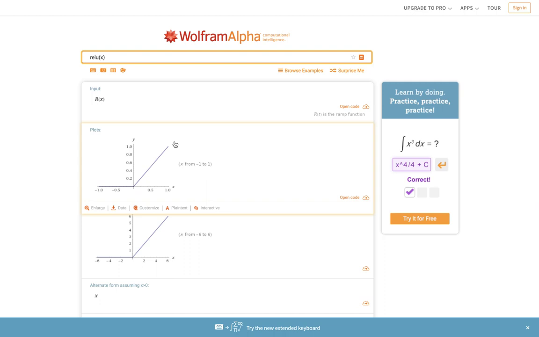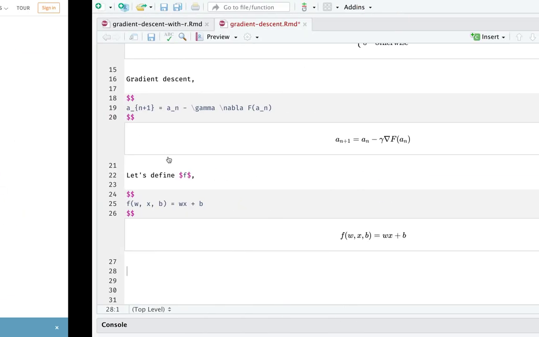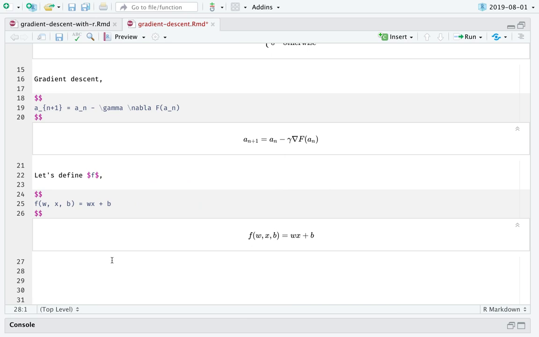There are other functions that we could consider, like the sigmoid and why not, but ReLU is definitely one of those functions that is quite easy to use and recommended. So in this case, let's define the ReLU function.